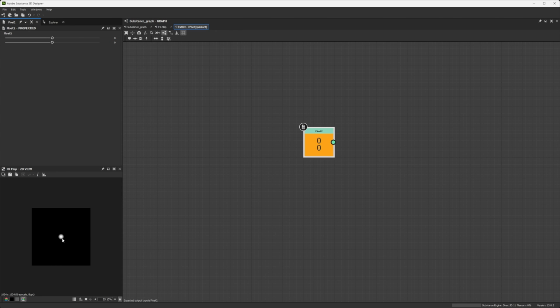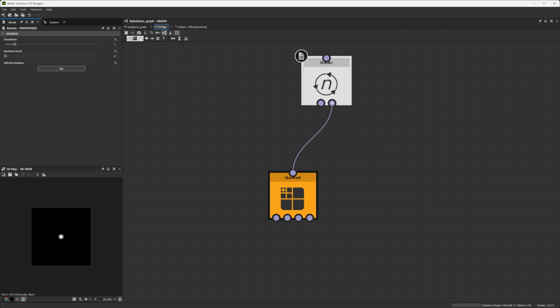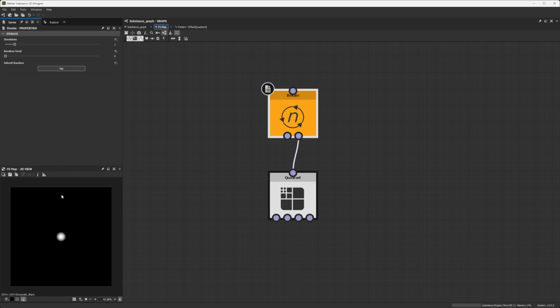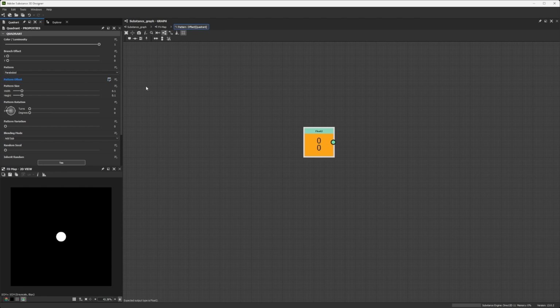And if we want to start trying, what we are going to do first is to make sure we have 10 patterns to play with. To do this, I'm going to go here and use an iterate node, which is this one. Sorry, I'm going to remove this link, and I set this as root. So now I can define how many patterns I want. At the moment, you see that they are drawn one on top of the other. So let's put 10 at the moment, and go back to my quadrant, to my pattern offset function.